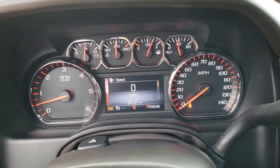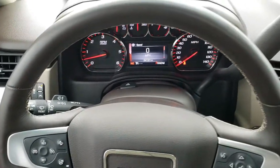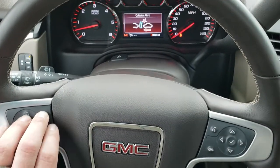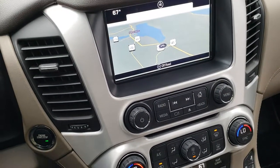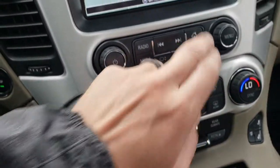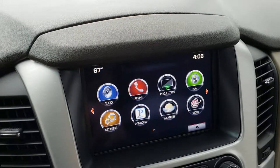As we hop inside the vehicle, you can see that this one has 34,131 miles. The instrument cluster is very nice and clean. It has a heated leather-wrapped steering wheel with cruise controls on the left and Bluetooth and information center controls on the right. This is for your forward collision warning, and you can choose the distance you want it to warn you at — or even turn it off. This one has the GMC IntelliLink system with factory navigation and backup camera. It also has Android Auto and Apple CarPlay capabilities.